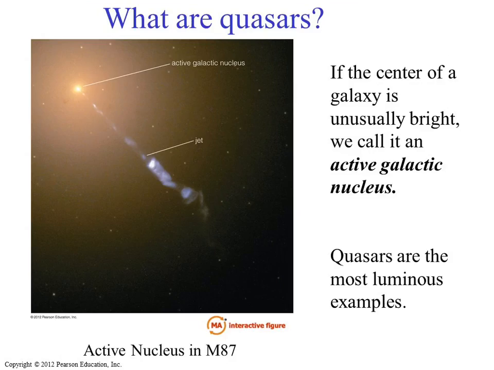So the last topic we need to talk about are quasars. And I think on one of the videos we watched in here, he talked about quasars. They're the quasi-stellar objects, okay? And quasars are associated with the heart or the nucleus of a galaxy. And they are very energetic.